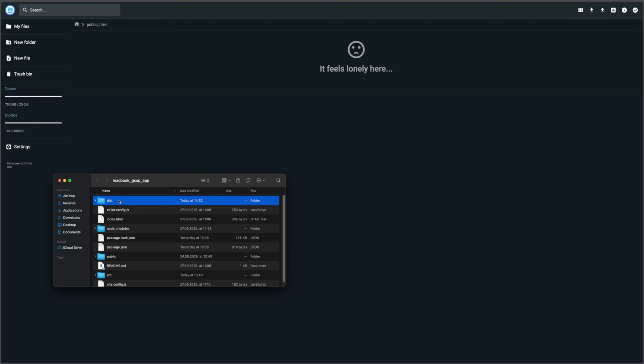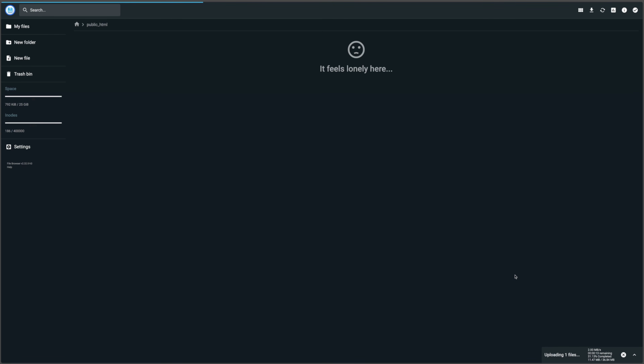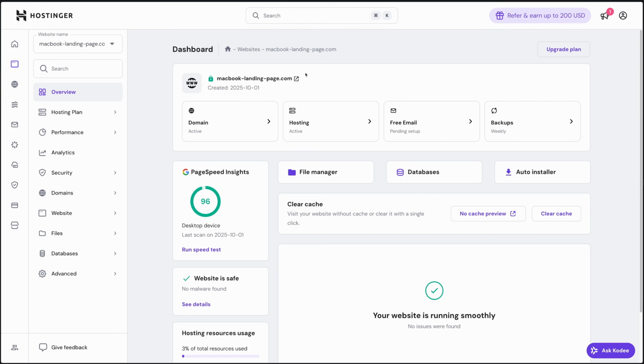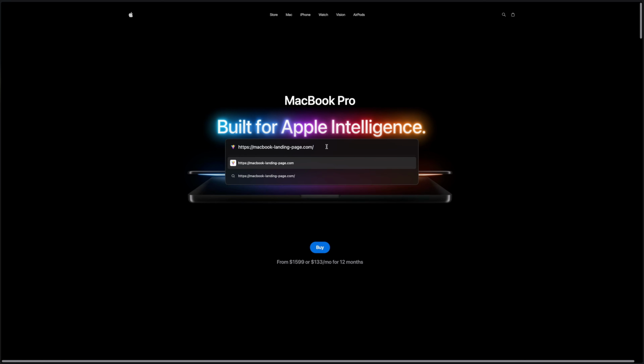Once you have it, you can head over into it, and then drag and drop all the files to this public HTML. It'll take some time because we have some larger files over there, but as soon as it is done, you can head back over to your dashboard and just click on your domain name. Immediately, your application will open up, but this time not on localhost, but rather on a real online domain name that is HTTPS secured.